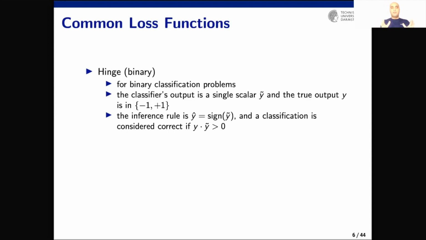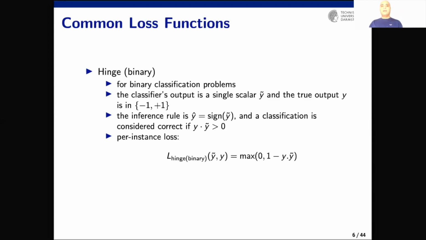So let's say we have a network and we give it a text and it returns one number. So we look at the number. If the number is positive, we say it is +1. And if the number is negative, we say the class is -1. Okay, but how can we define the loss for each instance in the training set? We define the loss as the maximum between 0 and 1 minus the product of y, the true label, and y tilde, the score that our network returns.